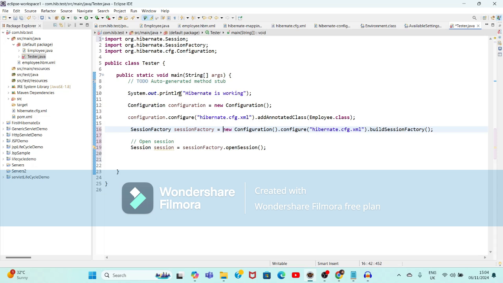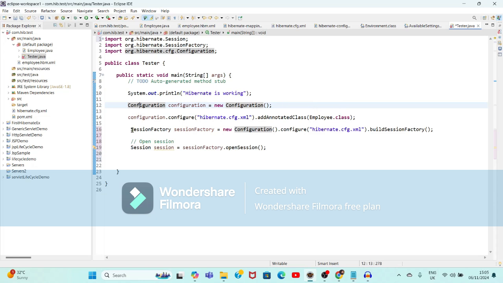So here first we have given the message hibernate is working, by using the System.out.println statement. After that we have started with the configuration. For that purpose we have created a configuration object, and we are going to configure this hibernate.cfg.xml file. All the configurations are given here. Again addAnnotatedClass. Our annotated class is Employee.class, so it is added here.